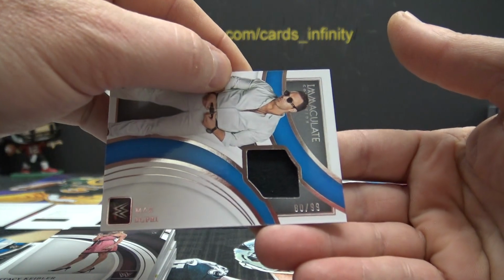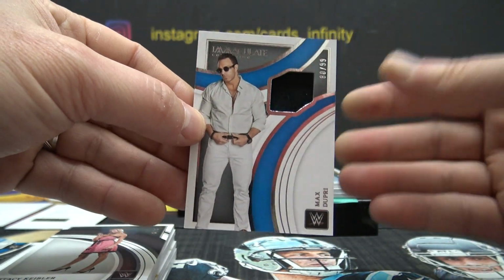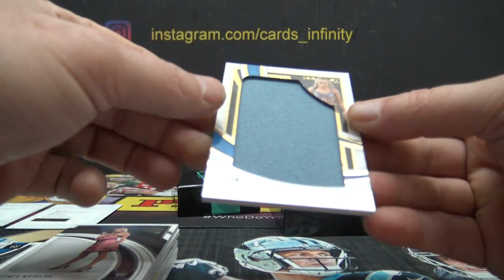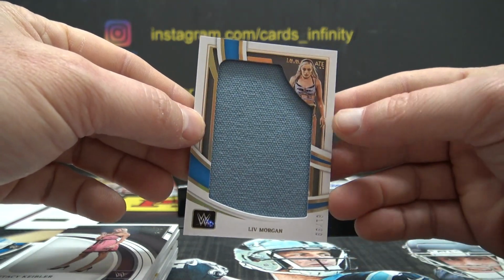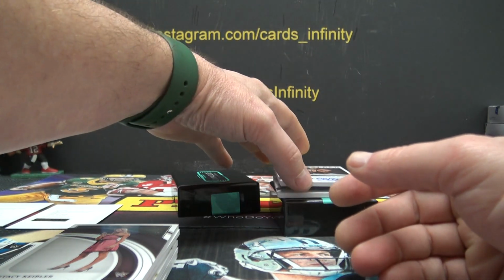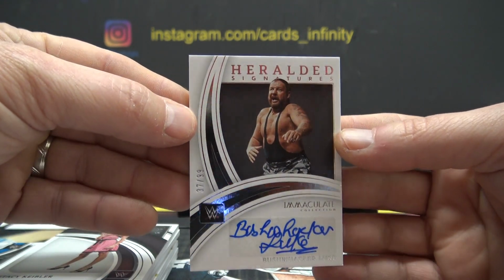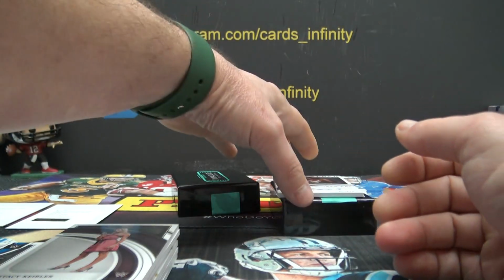80 of 99. Going to Aaron. Max Dupree, party of 2. Dupree, party of 2. What about the Dufresnes? Liv Morgan, 61 of 99. Matt Relic, Kevin. Jumbo Matt Relic. Bushwhacker, 37 of 99. Bushwhacker Luke. 37. Ugly Nugan, back to you.